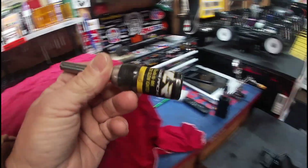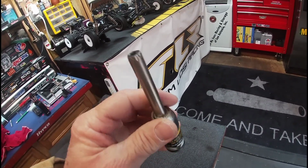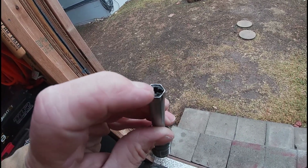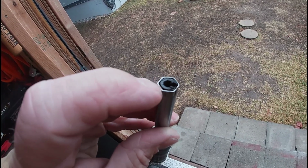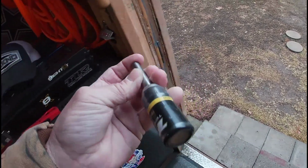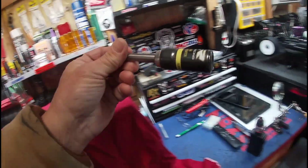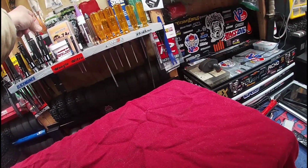but I will be picking up one of the ProTech igniters as well. They're 5000 milliamp, and I think they're actually a little longer as well. This one here kind of took a poop on me. It still works, but the little black piece here, I guess it's an insulator piece, kind of popped up and came to the top. It should be down around the connection down there, but it's not. So we're gonna have to pick up a couple of new ones. This is the one that I always carry in my field bag, so I had to pull it out and start using it as well. So we need to pick up a few more glow igniters.